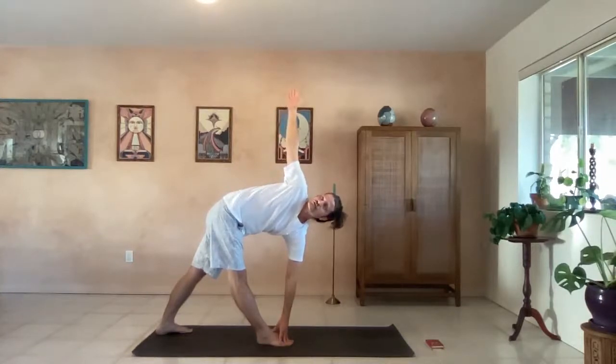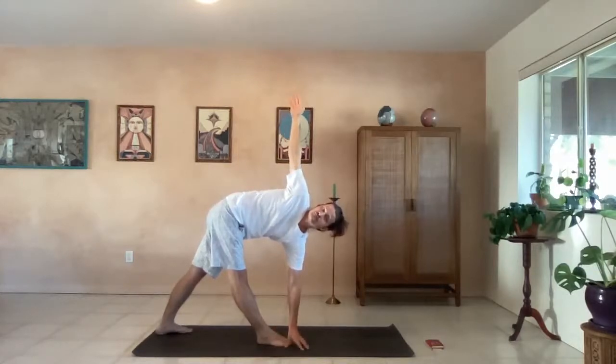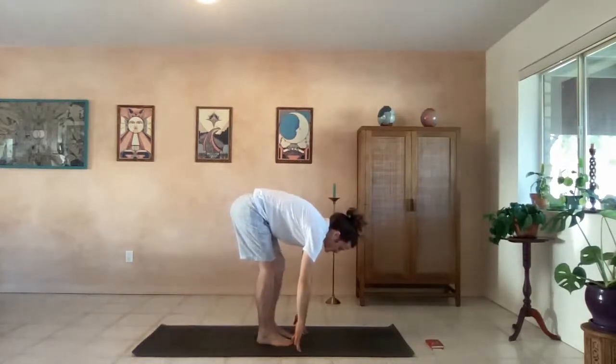Trying to stack the shoulders. Feeling long from the crown of the head to tailbone. And exhale, bringing that right hand down to the floor and stepping that left foot forward next to the right.